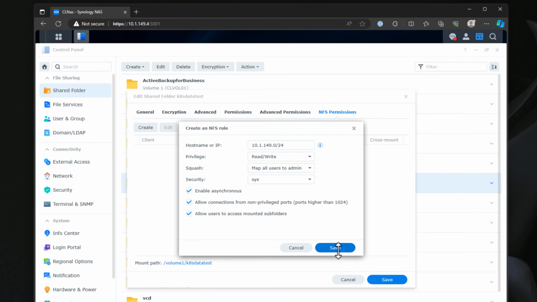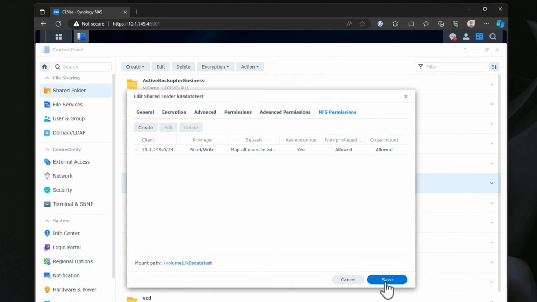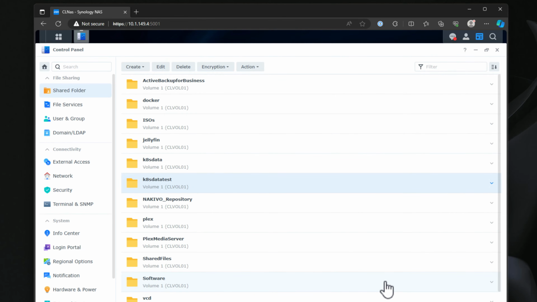And that's it. I'm going to click the save button and then save one more time. And now we have the directory configured such that we should be able to connect from an NFS client. Now that we have the NFS share in place, it's wise to test connectivity to that NFS share. So let's see how we can quickly and easily test connectivity using NFS and make sure we can connect to our newly created NFS share.